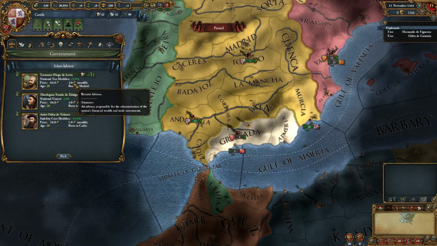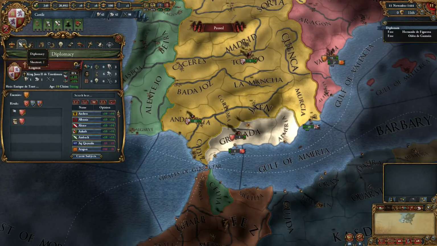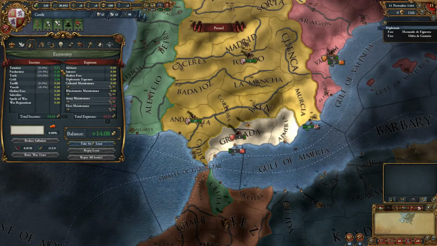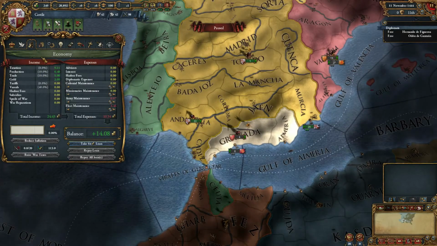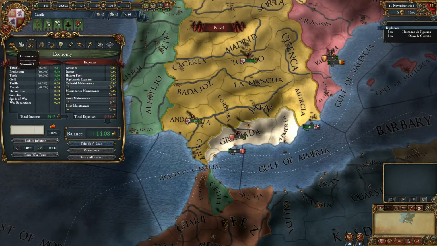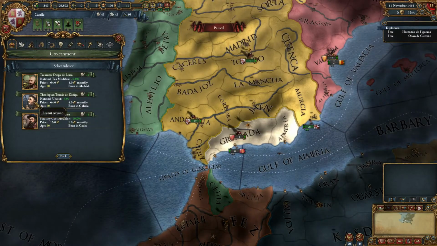We're not going to use unrest much in this game, so let's go ahead and just calculate here. He's going to cost 4 ducats per month, 5% on top of the tax. How much is that? That is about half a ducat. So he will provide half a ducat, but he will cost 4, so that's pretty stupid. So let's go ahead and take the unrest guy anyway.